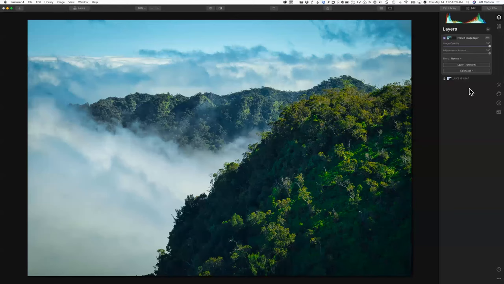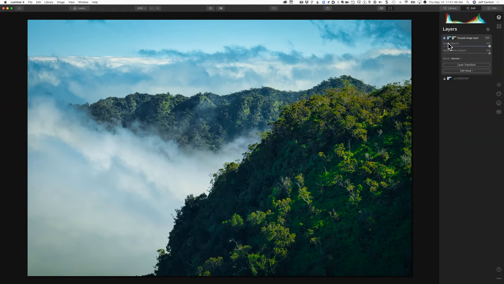And if you'll notice, it's kind of tiny. Maybe I can zoom in here. Not sure if this is coming through. So on the layer, we have a preview of what the layer looks like, and then we have the mask. And the mask kind of looks the same, right?